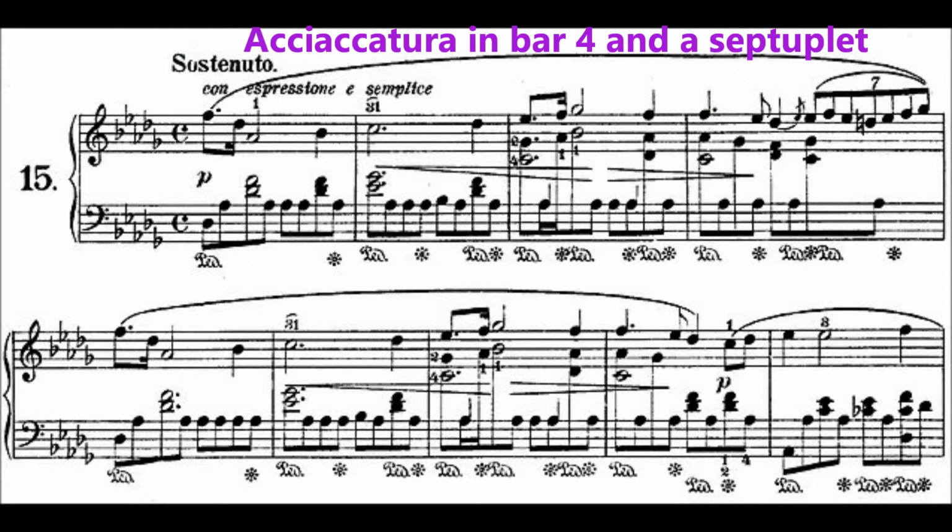The melody contains occasional ornaments such as a crushed note, an acciaccatura, difficult to say, which means to play a note as quickly as possible before the main note. There are also turns in the melody, another type of ornament. In bar 8 there is a septuplet at the end of the bar, 7 semiquavers squeezed into the space of where you normally just find 4.